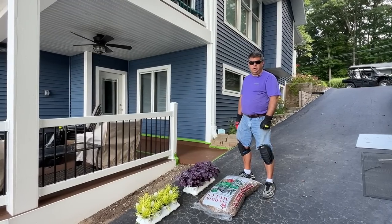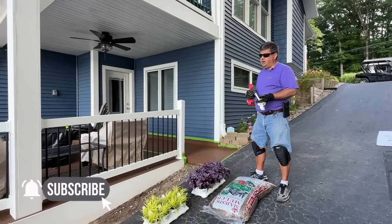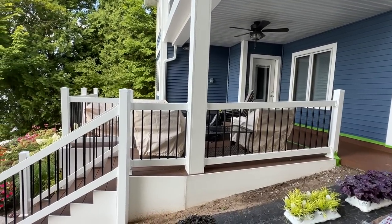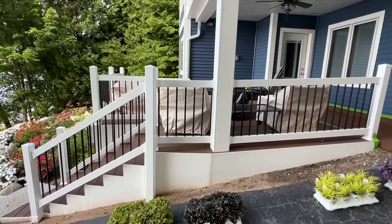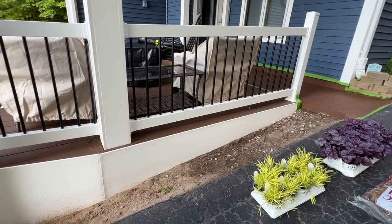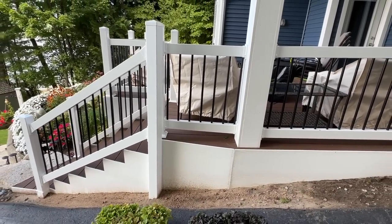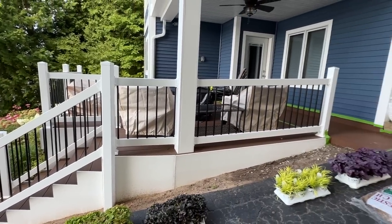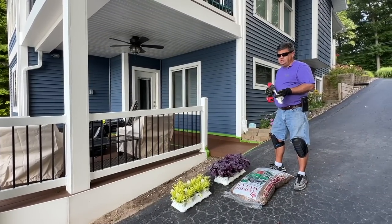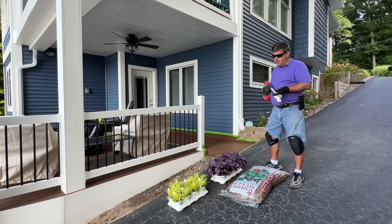This is Rod from Garden Crossings and we're up at the Northern Michigan Garden. We just finished off our deck on the back of the cottage this week and now I need to get some more plants planted. As you can see it's quite a slope and I'm trying to keep the soil from eroding and add a little color to it. It's pretty much a shaded area that gets sun late in the day, afternoon sun actually.